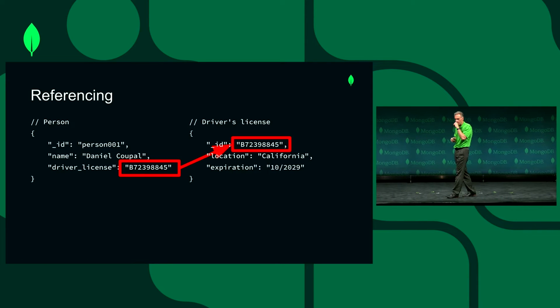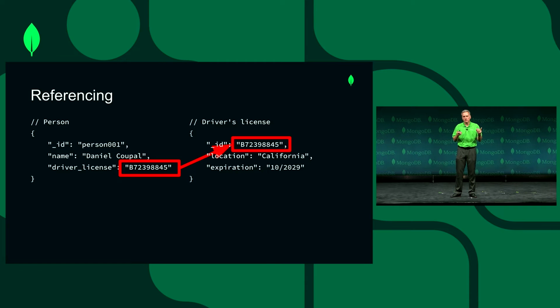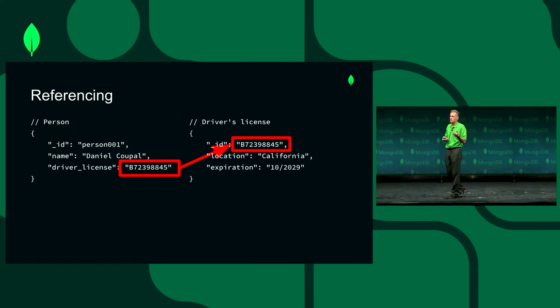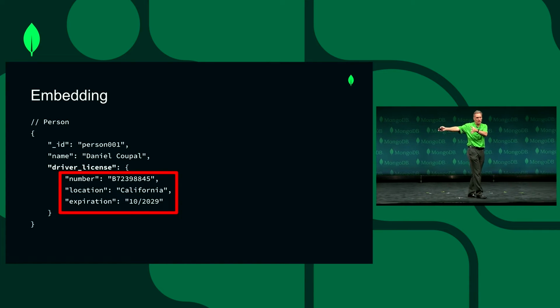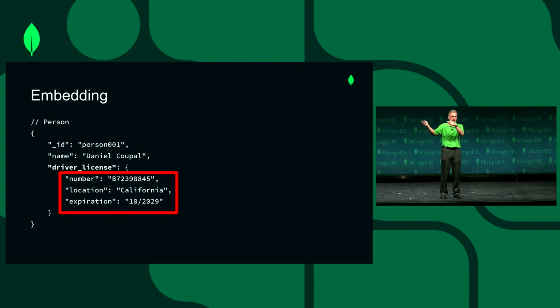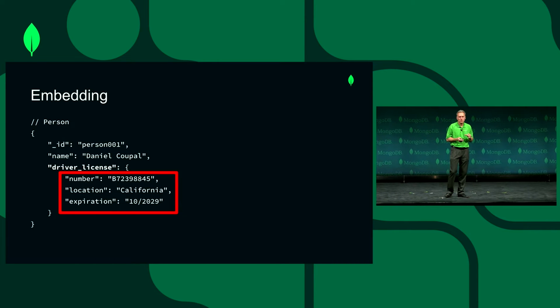Okay, just to be sure we're all on the same page, I'm going to talk about referencing and embedding. So referencing a piece of data would be something like a foreign key. So if I have a person that has a driver's license, on their driver's license for that person, I'm going to have a key that points me back to another document. And if I'm embedding, I'm taking the entity that is on one side, and I'm just putting it in the first one. It's a very good practice to use a subdocument for that, so you know exactly what the entity was. So choosing between those two options is really the essence of data modeling for MongoDB.